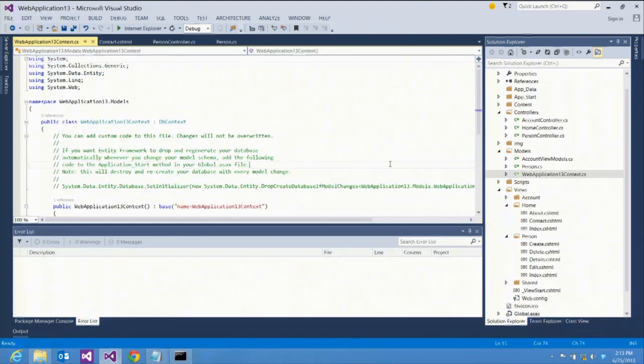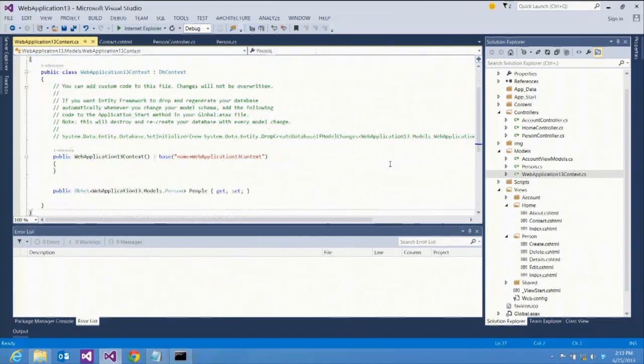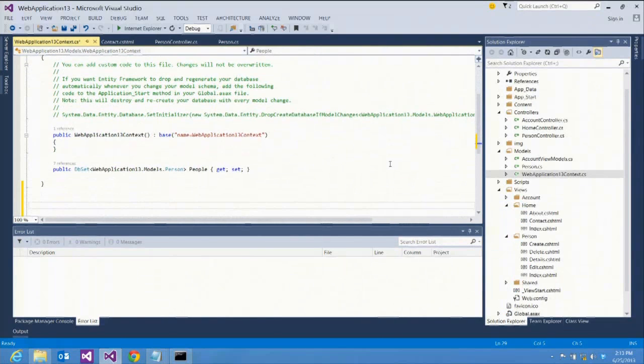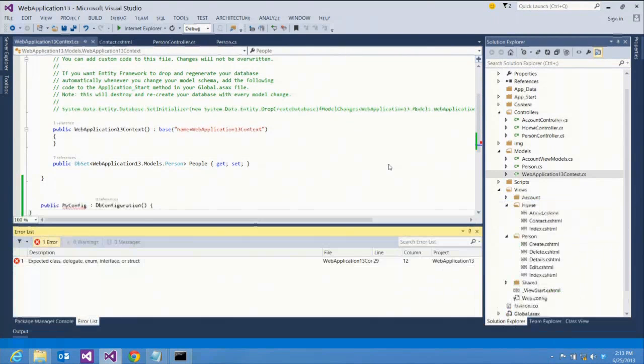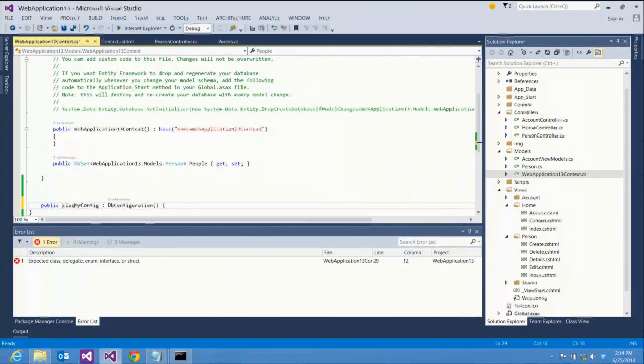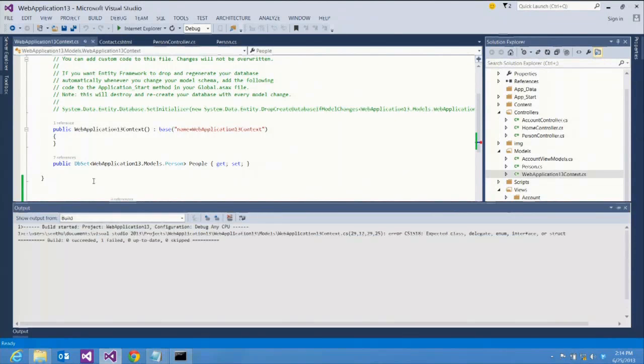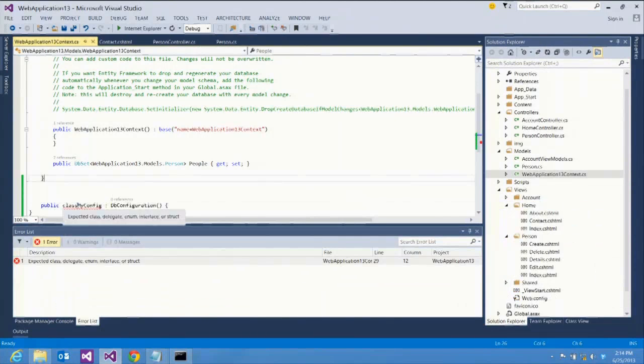So this is another cool feature. I'm in my EF database context, and I want to add some configuration options to this. So I can create a class, MyConfig, and it derives from DbConfiguration.